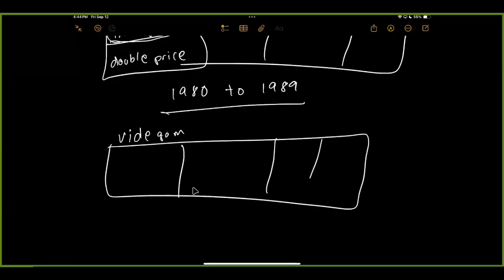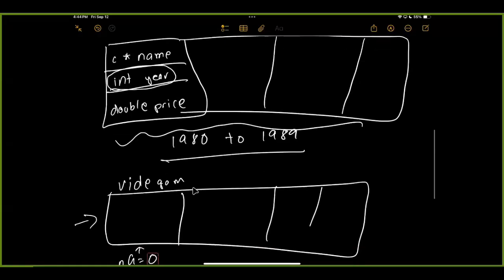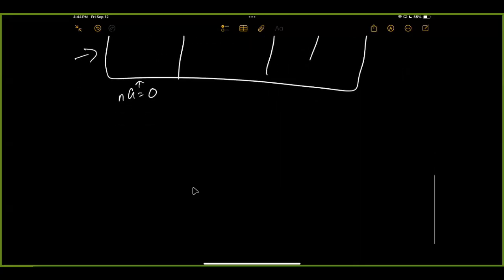So they have created this memory. They have given us a tracker, which is called ng, which is initially at zero, meaning it's at the zeroth position. So I'm going to loop through this whole array, check if the video game was produced within those years, and if it was, copy it to my new array, which was created already for us. Pretty simple. So it'd be for int i equal to 0, i is smaller than the number of games, or n in this case, i plus plus, right?